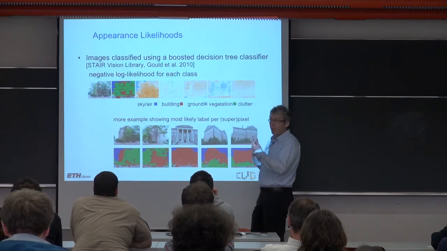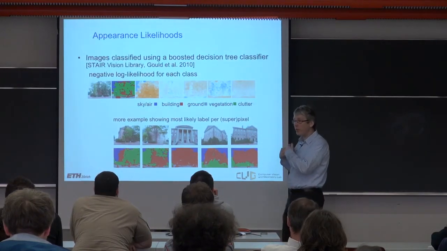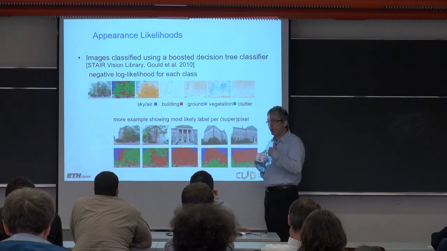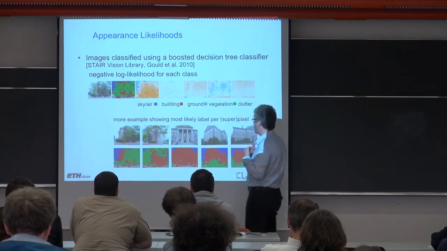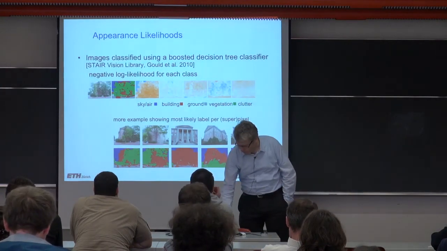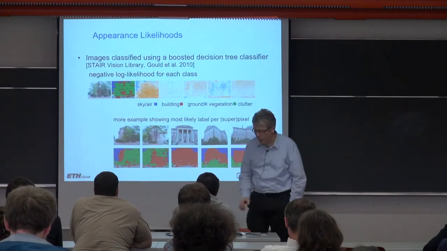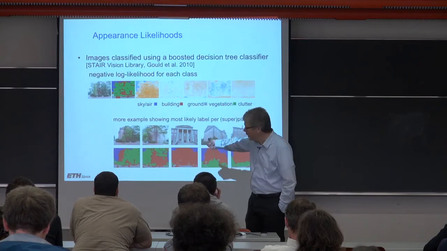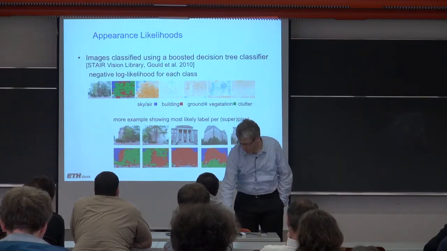Okay? So we don't have a binary decision. We actually leave the decision for later. We don't want to make early decisions. We try to do all the decisions in one big optimization, no early decisions, because you always lose information if you do early decisions. And here's a few more examples of how this typically looks. Again, this is a discretized solution, but this is what we work with in the optimization.